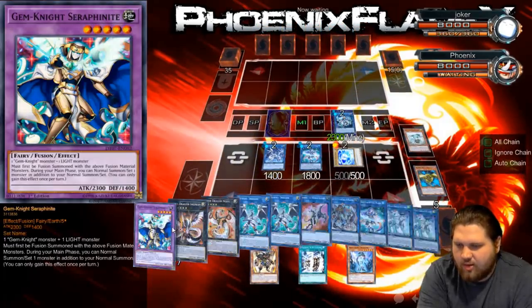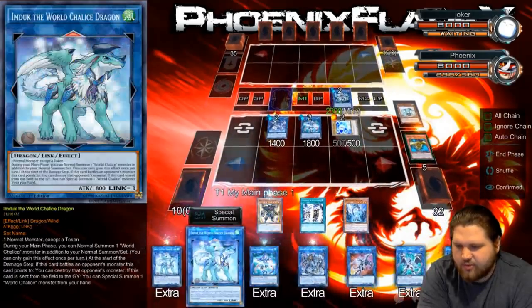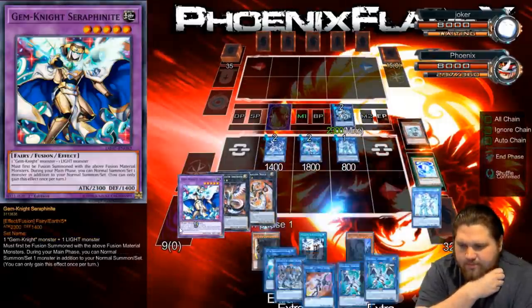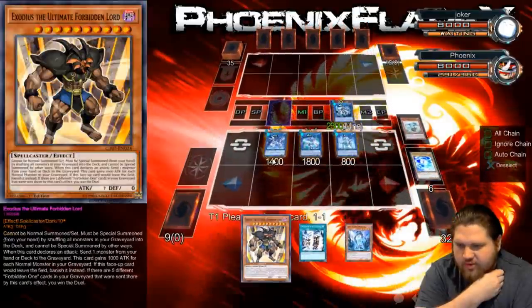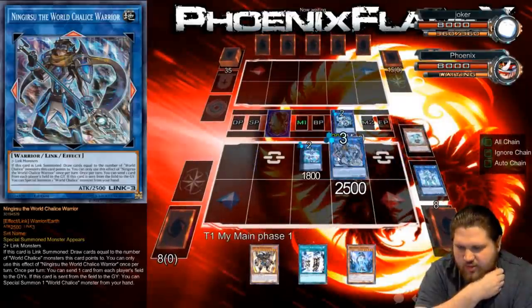I'll get it back here. I'll make Imduk with it, and then I will do my Ningirsu play, and then I'll drop Exodius. So this works very well for me, all in all. Right there. So I will go into, yes, Ningirsu with you and you into this zone.